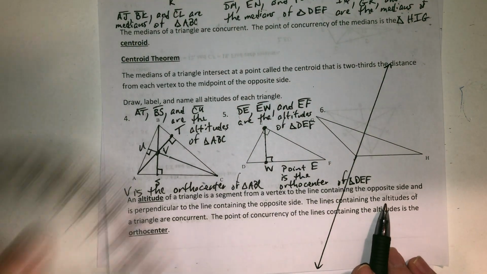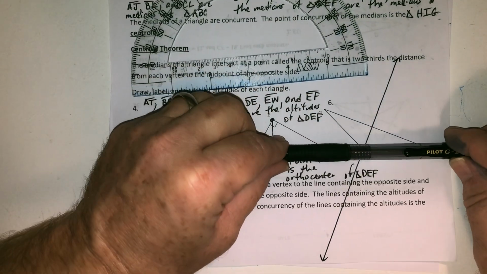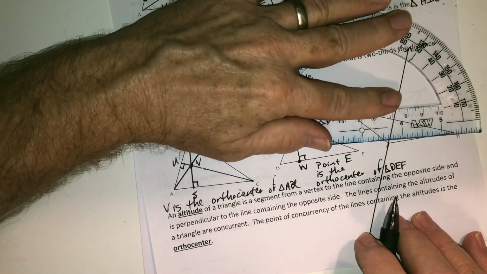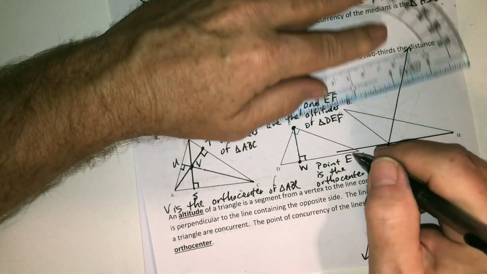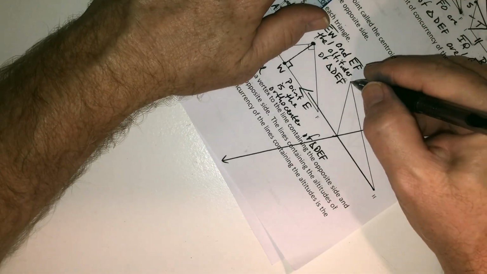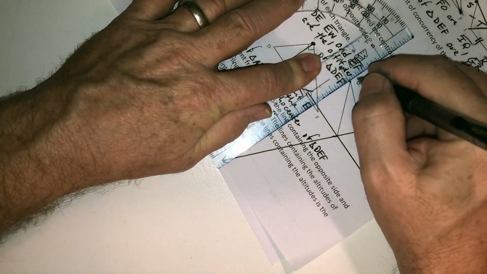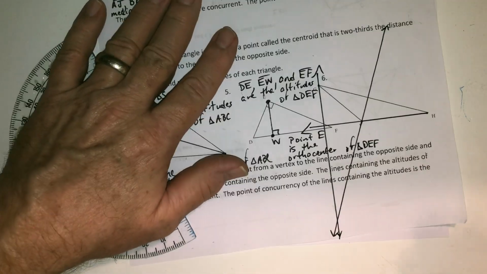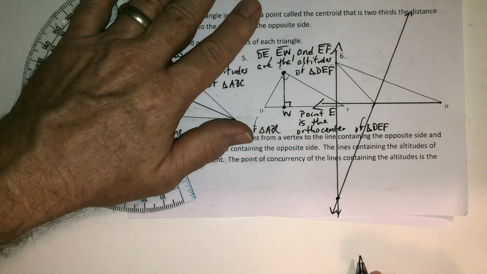All right. And I need to come from point G next. And I want to be perpendicular to line HI, the opposite side. Well, to be perpendicular, I have to come down to here. So I'm going to extend line HI over toward the right, okay? And it's okay if you go over in that other problem over there. It's not a big deal. Now, I'm going to line up perpendicular to that line, and I'm going to draw a line all the way through. And now, this intersection, by the way, is going to be your orthocenter, okay?